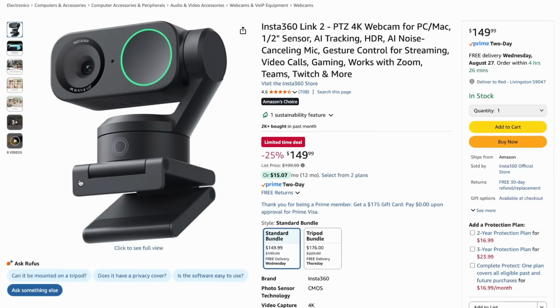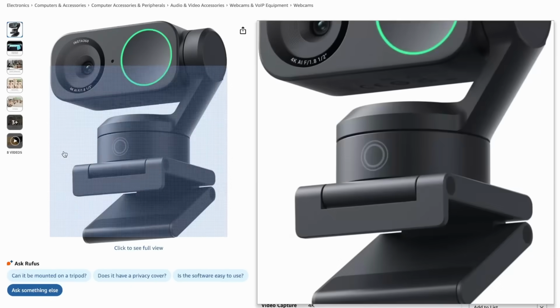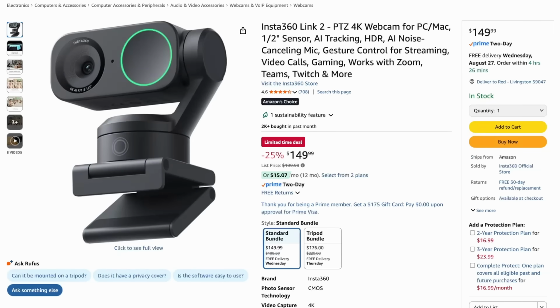We got the Insta360 Link. I have this webcam. And I don't think I've got it set up right now because I switched over to the Mac and I haven't set this one up yet. No, I don't have it. Anyway, this is a great little webcam. In fact, I use one of these as my top-down camera. So when you see my desktop view, that's the Gen 1. And then I have one over here that's my Gen 2 that I use for doing some other filming stuff.